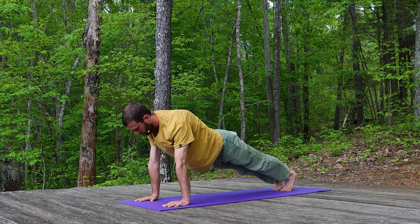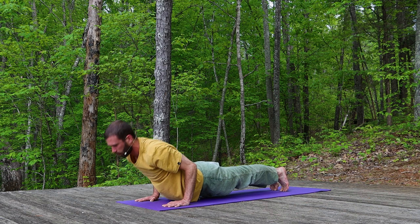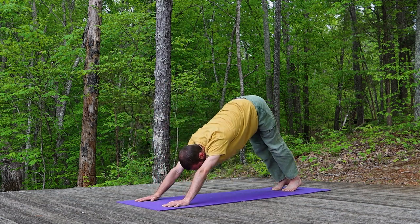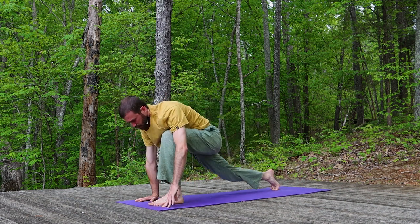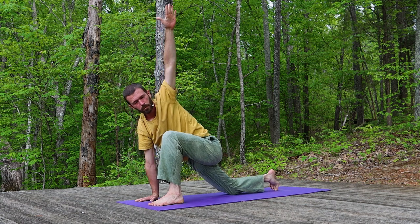Now all together, you can either lower knees, chest, chin, or Chaturanga Dandasana, coming forward, cobra, or upward facing dog. Exhale, downward facing dog. Step the left foot forward, lunge. This time extend the left arm forward, lengthen, and rotate upward, twisting.